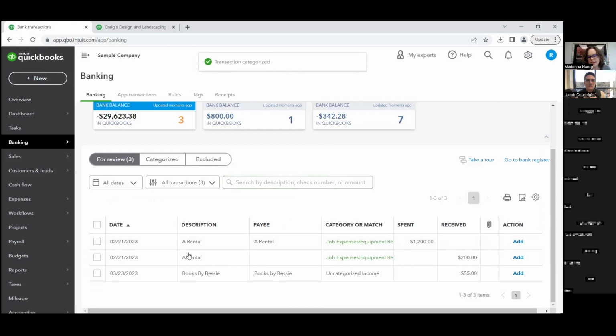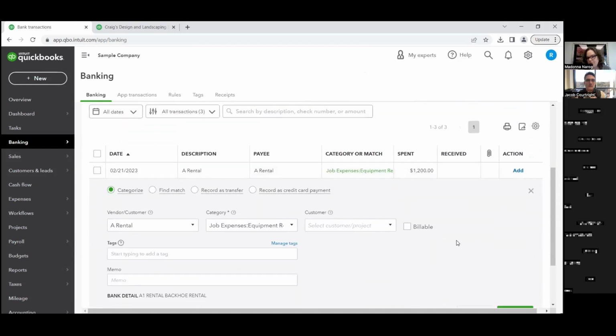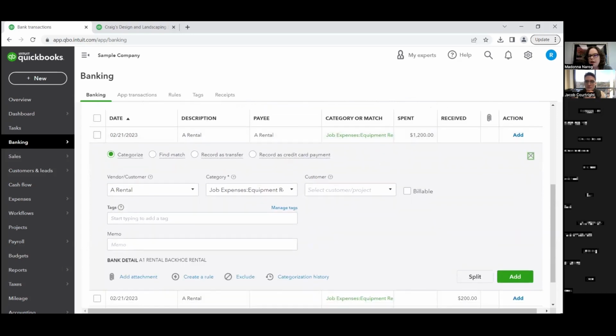So you can see that the next two that come through with a rental, QuickBooks automatically puts to equipment rental, and it turns it green. That's how you can know that QuickBooks is doing its guesswork.